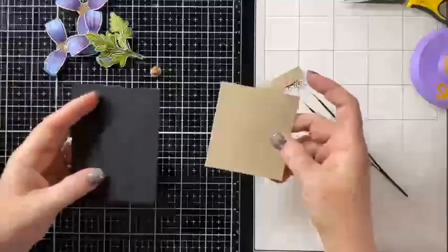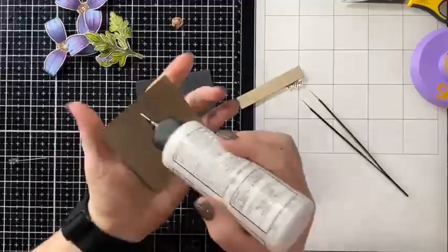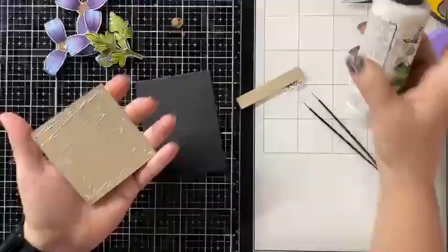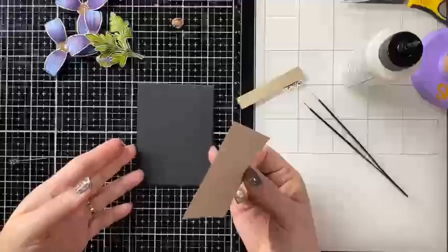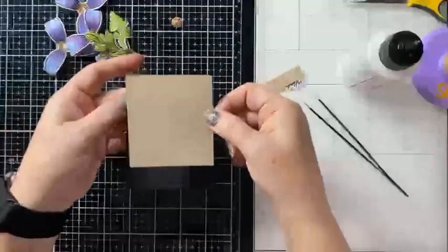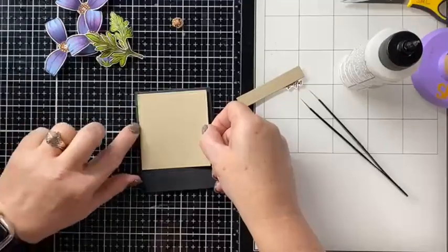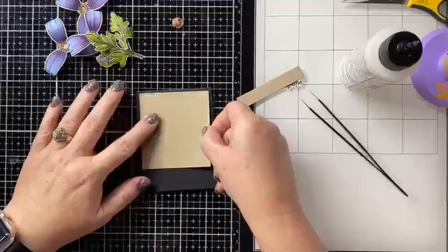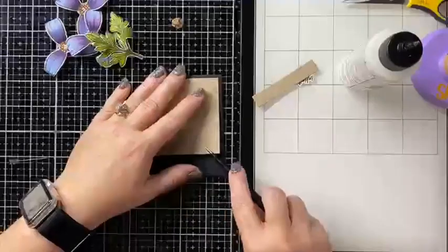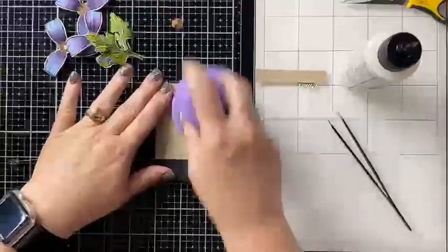Okay. So I'm going to go ahead and glue this together because I'll show you what I want to do with the stamp because I think it's going to be super cool. So at least I hope so. I hope it works. So we're going to glue this on here. When you cut this out, there's a score line on there. So I'm centering it above that score line. Just like that. Oh, and it's crooked. I said just like that, but I'm changing my mind. Just like that. Hi, Deborah.